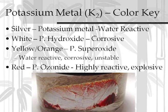When you start seeing it turn white, it's gone from pure potassium to potassium hydroxide. At this point, it's corrosive, though it's not explosive. This is fairly common. Those crystals can be scraped off and the potassium can continue to be used. It's when it starts turning other colors that we start worrying about it.